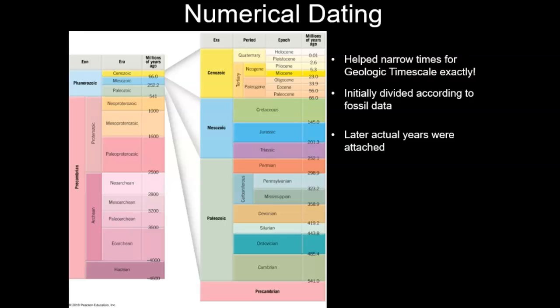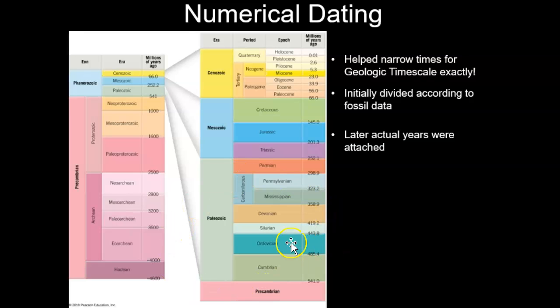In the 20th century is when the method of radiometric dating was discovered, and so quantitative dates were added to the subdivisions that were initially placed by the relative dating principles and the fossil correlation. So the geologic timescale subdivides the Earth's 4.6 billion years into many different units, and it provides a time frame within which the events of the geologic past are arranged.